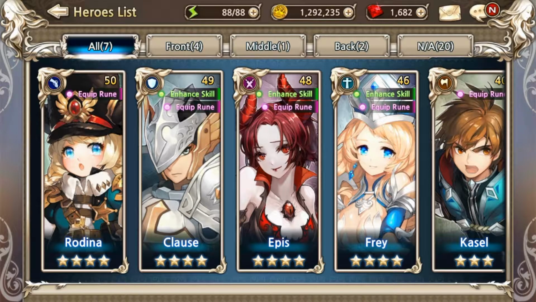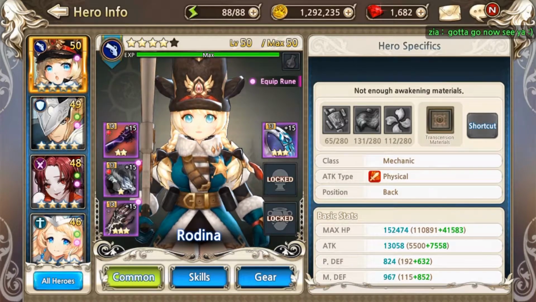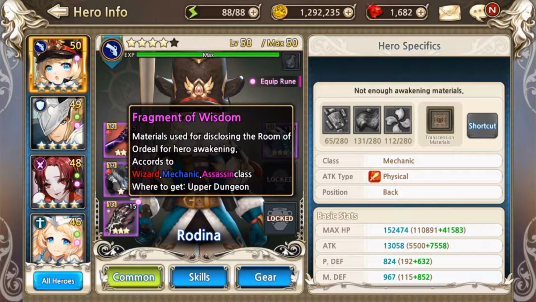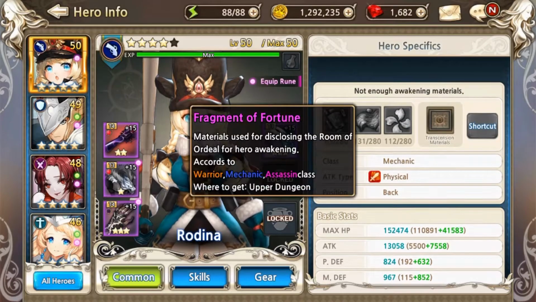Alright, so now I'm going to be talking about evolves. Pretty much, to evolve your character, it requires fragments. Like, let me show you her right here. You see where it says under Hero Specifics, where it says not enough Awakening materials? Meaning, I need to have 280 of this, what is it called, Fragment of Wisdom, to fit one of three of the core requirements. Then I need 280 of Fragments of Strategy. Then for Fragment of Fortune, I need 280 again.